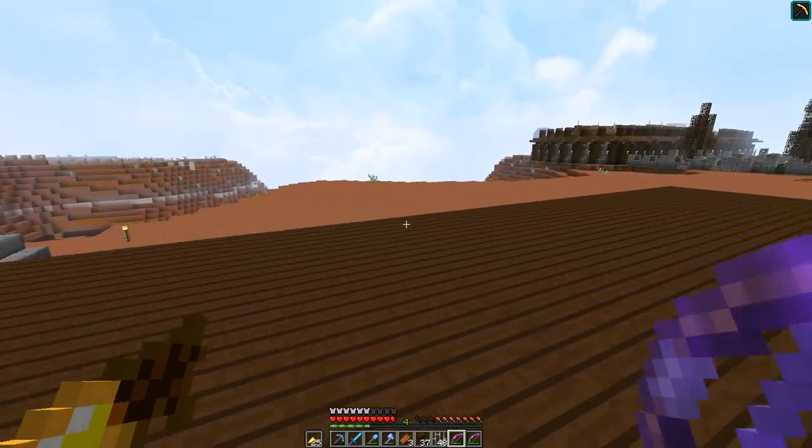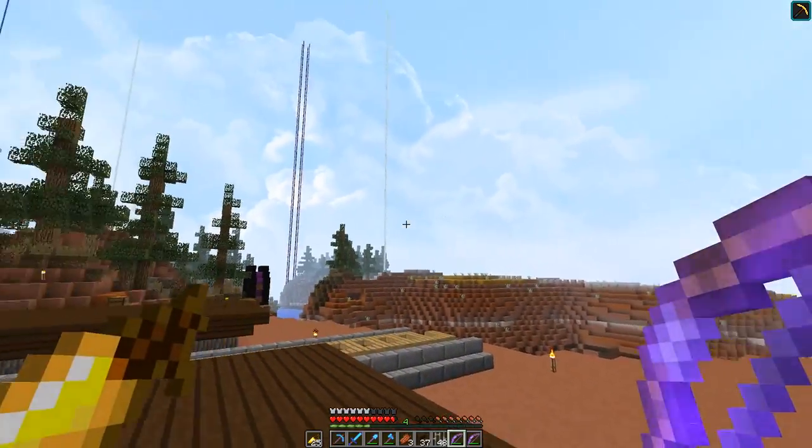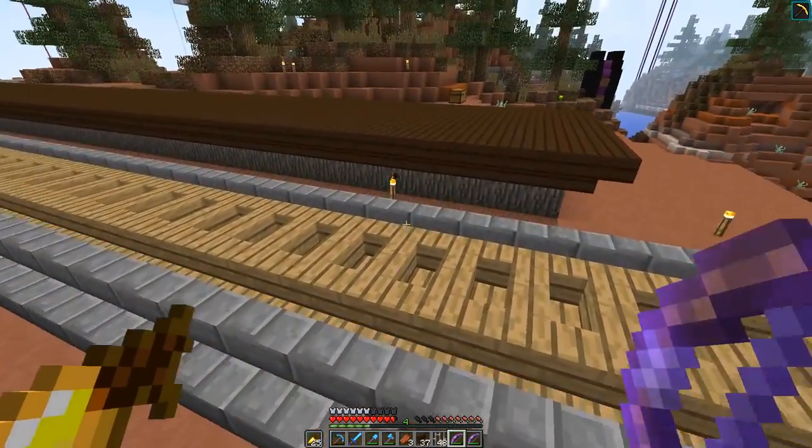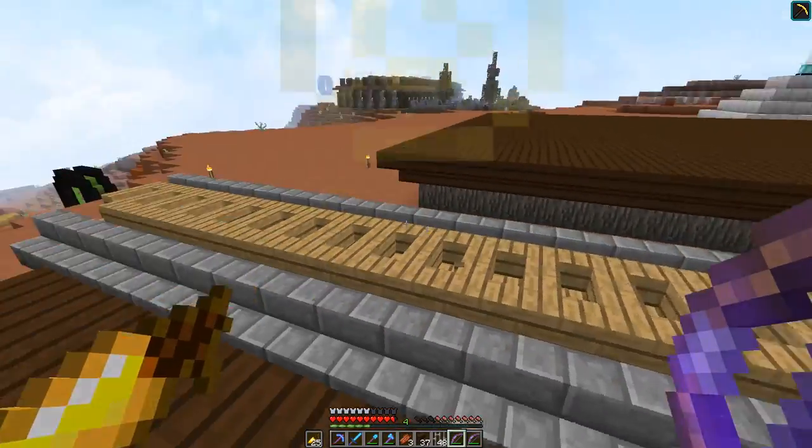One thing I want to do for sure is create a little staircase that goes over the track, so you can cross from this side of the track to the other side without going into the danger zone. So you don't want to do that.